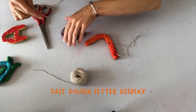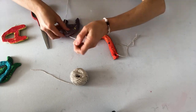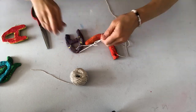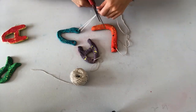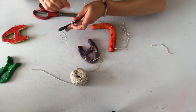Give your clay letters about 24 hours to dry and then make sure of course they're painted on both sides. Then, using some twine, start threading through each letter so you can hang them up as a display. They could go somewhere on the wall or hanging on the window — that's really up to you.